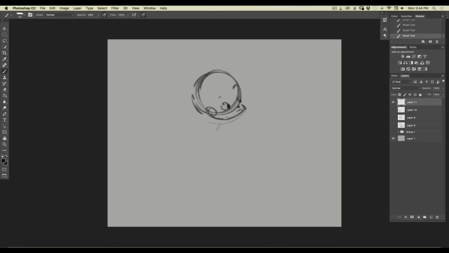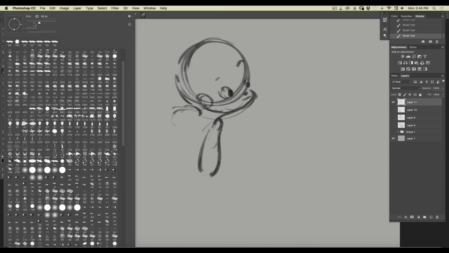And let's say this arm is down, and this arm, I'm going to bend it. Well, that stumpy little arm can be kind of difficult sometimes.